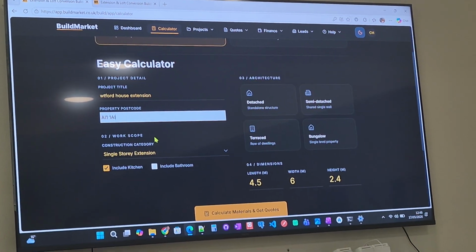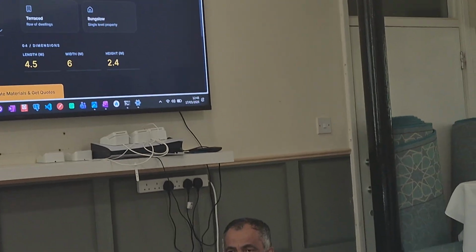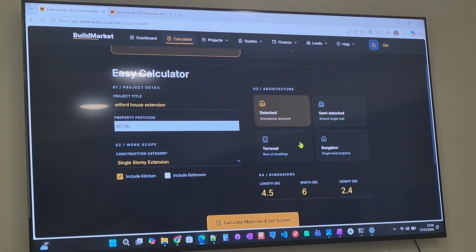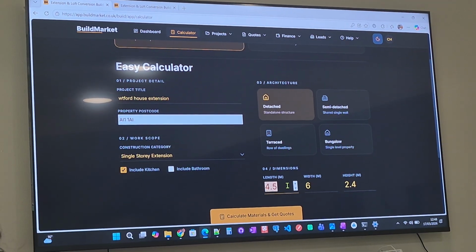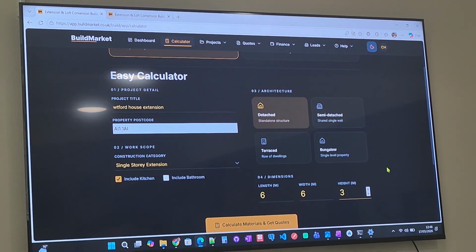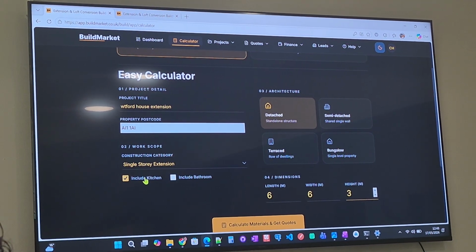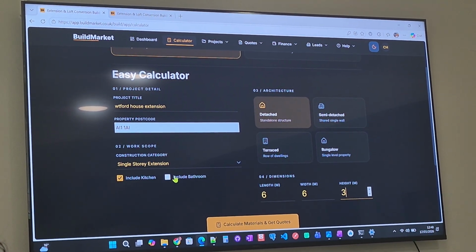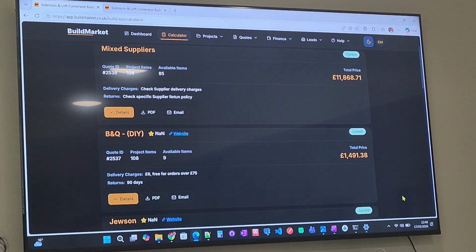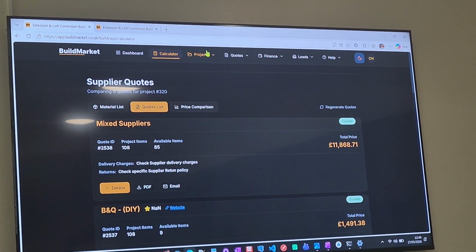I've tried to create this calculator as simple as that. Even a homeowner, anybody, you do not need any technical knowledge other than you just have to choose the area, what kind of property it is, and the size of the extension. Suppose I want to build a 6-meter by 6-meter extension, and the height I want is 3 meters. And if you want to include a kitchen or bathroom in that extension, it will accordingly lay the waste piping and all that. Now here you go. The complete material list is ready, with the quotation. It takes that much time.